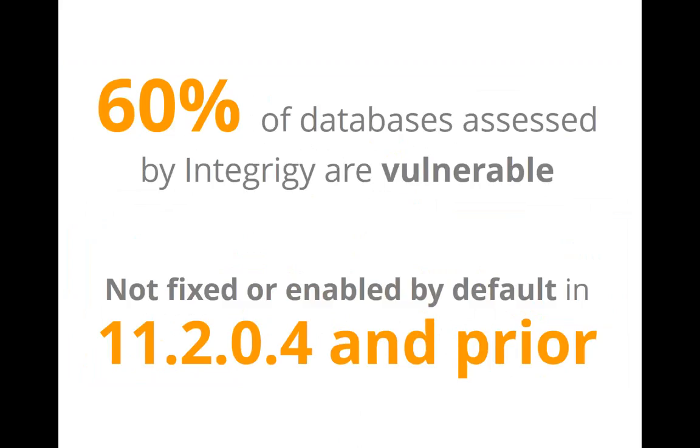In 2016, we went through all our security assessments, anonymized the data and did some statistics. This is one of the vulnerabilities, besides default passwords and missing security patches, that pops up very often in a lot of our security assessments. Going through a couple hundred security assessments that Integrigy performed in 2016, we found this vulnerability in approximately 60% of the databases we assessed. That is a fairly large number. We find default passwords in between 70 and 80%, and missing security patches in only about 40 to 50% of the databases we review. So this is a very high number.